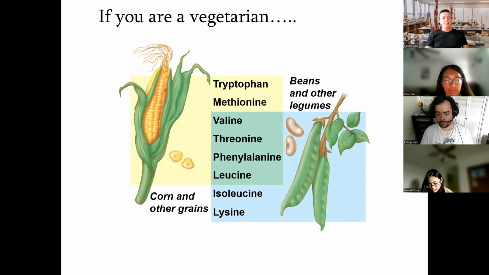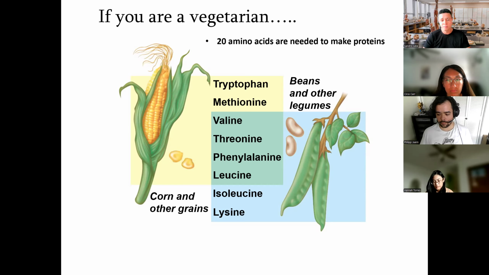Now, what do we mean by essential amino acids? Does it mean that they are more important than the other 12? No, that's not what it means. Okay. Remember that we have a total of 20 different amino acids. What are the amino acids, guys? Amino acids are the building blocks of proteins, right? We need amino acids. We're going to stick the amino acids together to get proteins. Out of this 20, 12 of them we can make. Our body has the capacity to make them. So we don't need to eat them. We're going to make them.